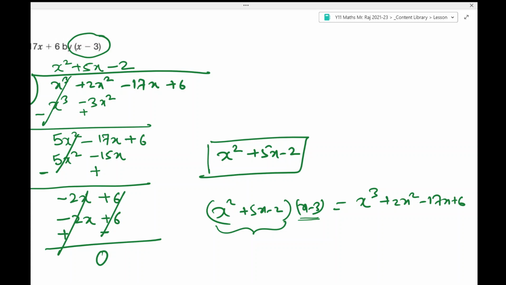Now, you don't want to do this again and again. You don't want to keep dividing, because dividing is a tedious process. Imagine here, it was given to us that it is divided by x minus 3. You knew that it is divisible. You will get the remainder 0. But if you have to check whether a number is divisible by another number, how will you check? With a number, it's quite easy, because you know, oh, 9 is divisible by 3. Why? Because 9 comes in the table of 3.